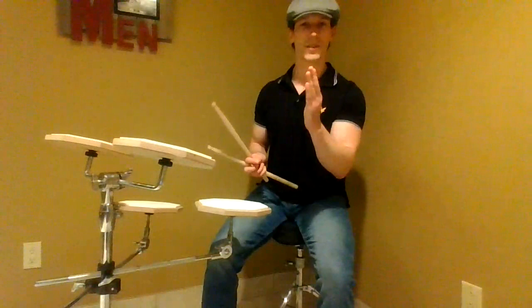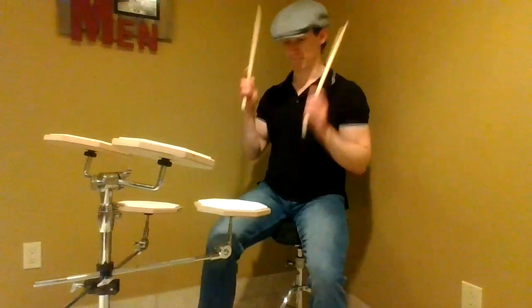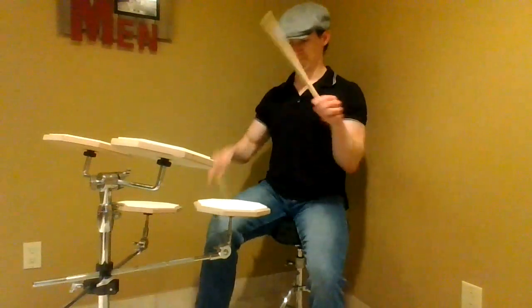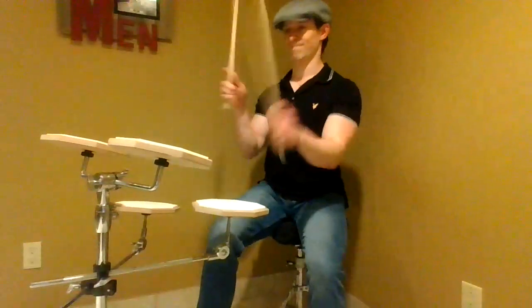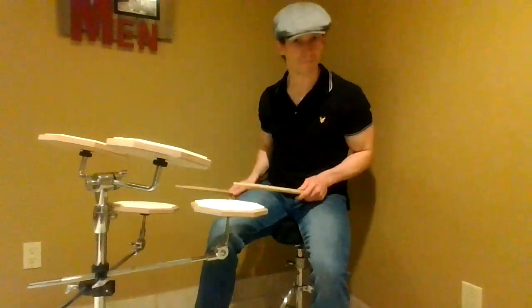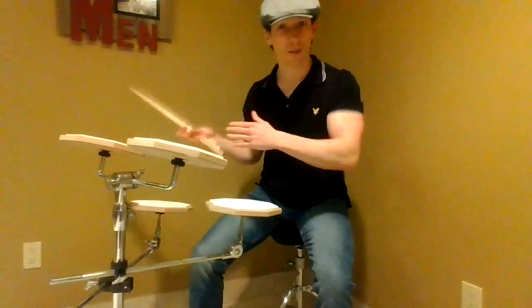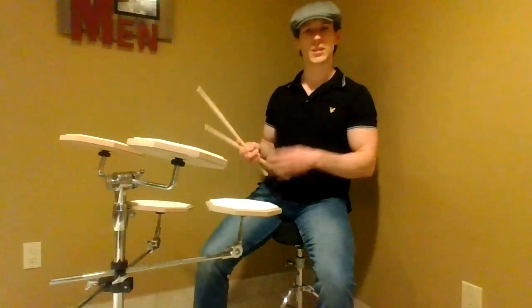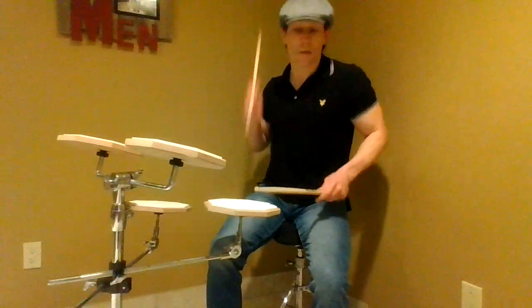So here we go. This is the left hand diddle, the third one. So you can put that all over the place. What that opens you up to do is keep the sticking in a similar fashion as the 6-stroke roll, so you don't have to alternate. It will stay consistent, because obviously you're taking one of those away from the hand. So when you're here, your hands have almost played a 6-stroke roll by doing those two doubles, and it's setting you up to come back down to close it.